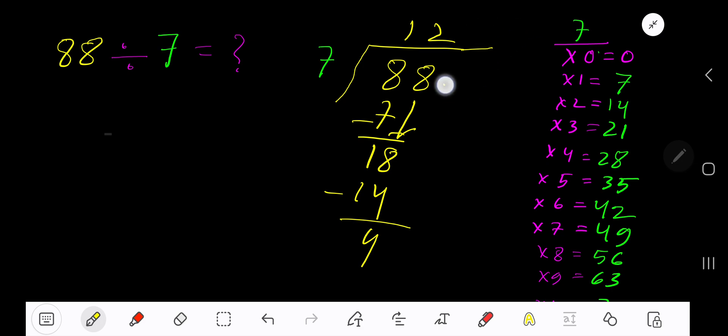Before the zero, place a decimal. The decimal comes to the quotient directly. 7 goes into 40 how many times? 6 times 7 is 42, which is greater, so 5 times.